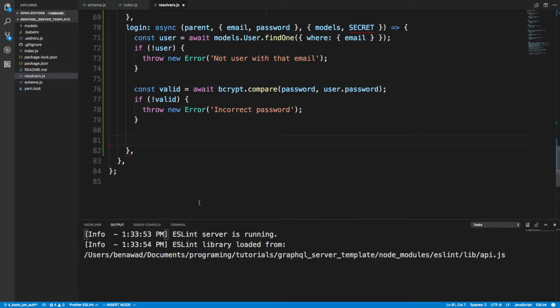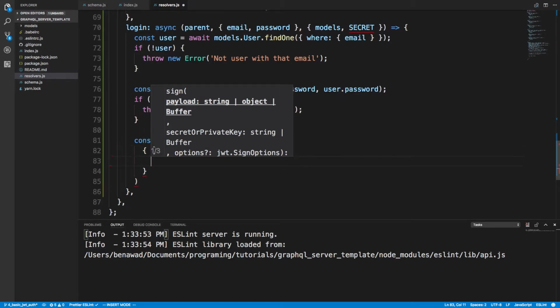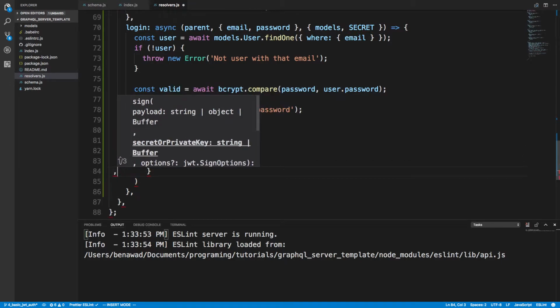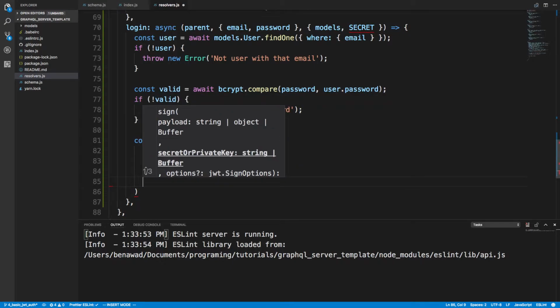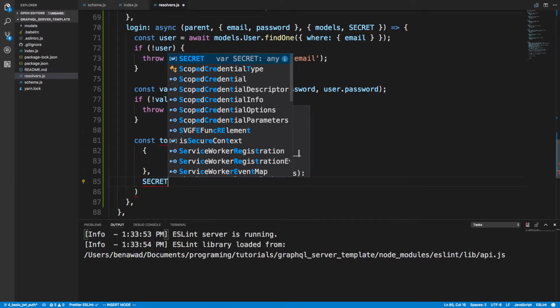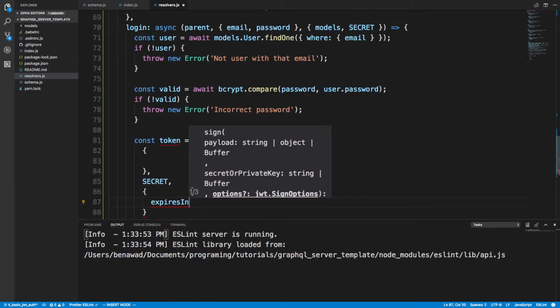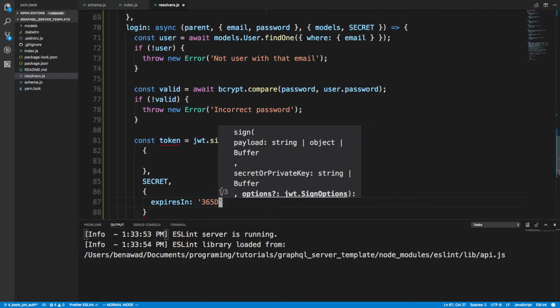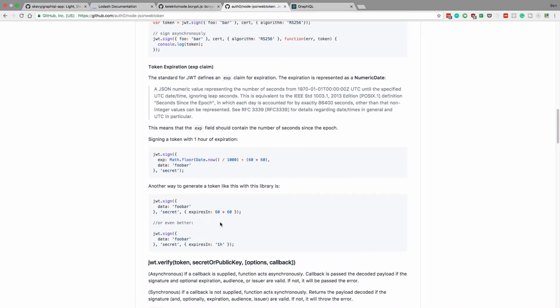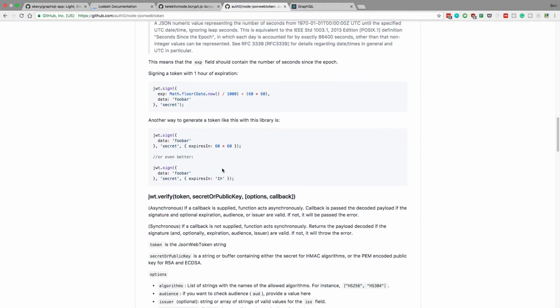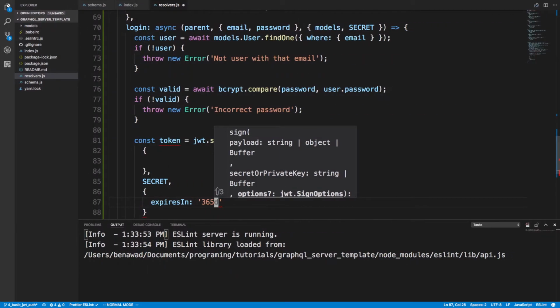And we are going to say const token is equal to jwt.sign. And remember, there were three things. This was the data field, which we're going to have as an object. This is going to be the secret, the secret we're getting from the context right here. And then lastly, when we want to expire, and we'd like to expire in 365 days. So I think that's how you do days, 1 hour. I'm thinking this is how you do days. We might have to change this later if the syntax is wrong.